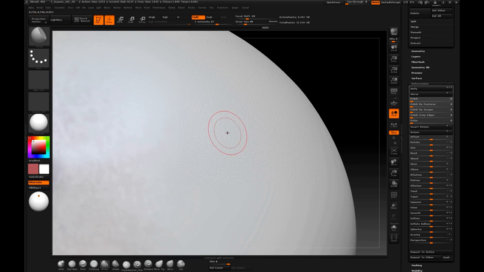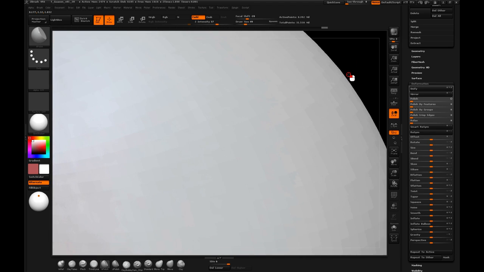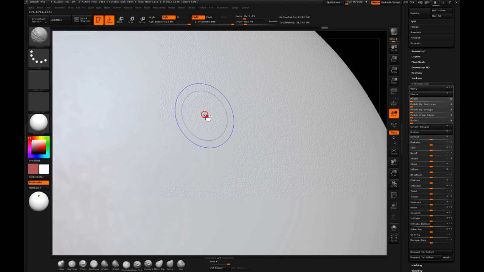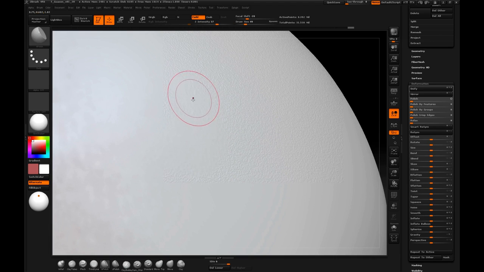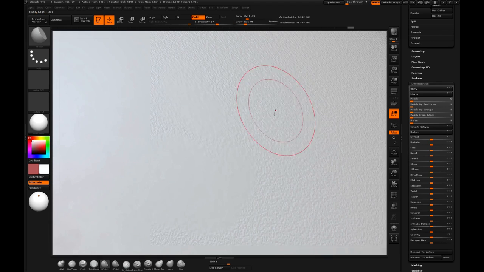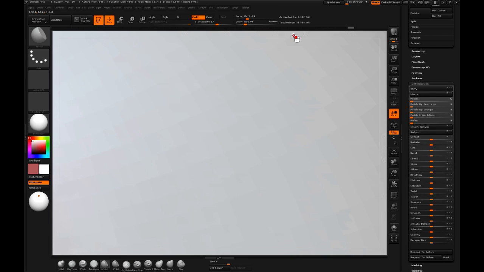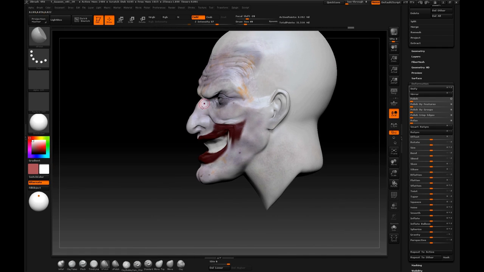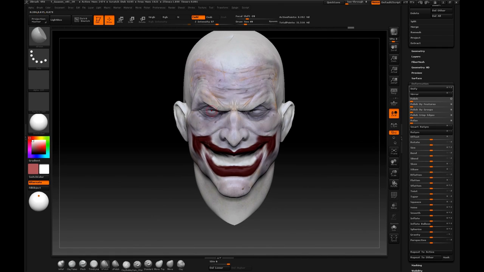In some cases, when I didn't need the pores to be so prominent, all I had to do was to press Shift, and a different brush shows up here, called Smooth. What it does is to smooth areas, as you can see. Zbrush doesn't remove the details, it simply smooths the surface. It looks like the pores are being removed, but it's actually making them look really subtle. As you can see here, they are really subtle. That's the method I implemented to avoid getting all the face filled by pores. I just wanted some areas to look more prominent than others.